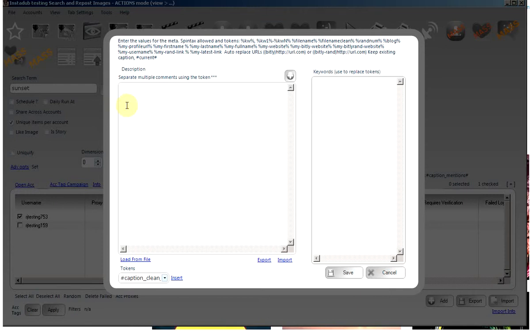Right, we're going to post the caption and remove all the mentions, and I'll put the caption mentions back here. So quick recap. The caption mentions is what is going to be replaced by our auto mentions. Caption clean all will be the original caption from the image, which we will clean of hashtags and mentions. And image username is the username who posted the original image. And we're going to put an ampersand sign here, which will make it a mention.